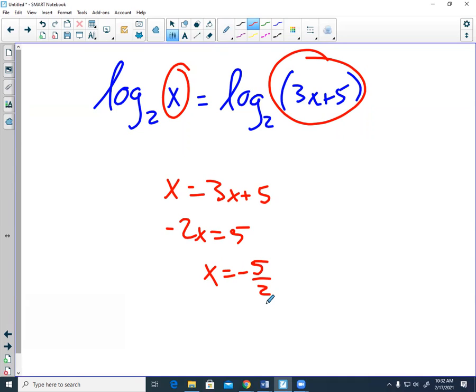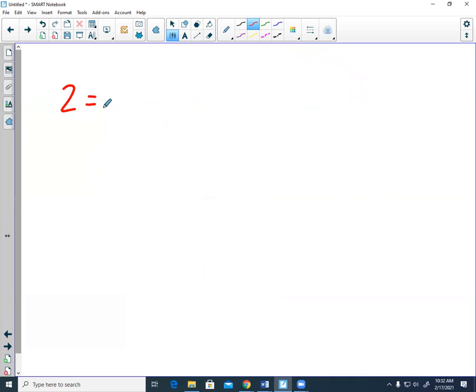Logs happen the exact same way. Everything about this is the exact same, except instead of dealing with exponents, you're dealing with logs. But the properties between these two things are identical to each other. You're either going to get the bases to be the same, which, spoiler alert, getting the bases the same in a log doesn't happen. If the two bases are not the same in the log, you can't do this anyway. I just gave you a question where it was 2 to the x equals 8 to the x minus 1, and we could change these bases.